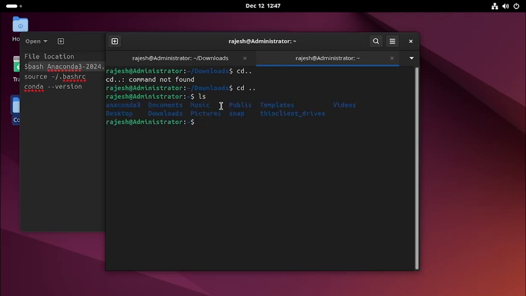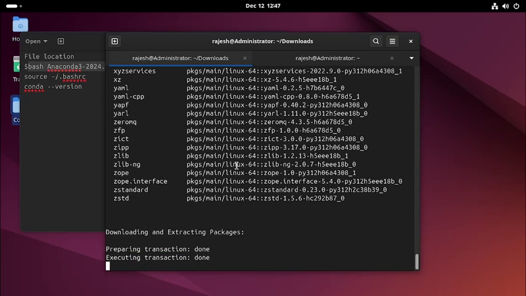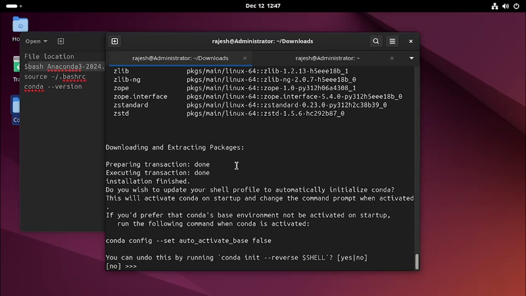Here you can see the anaconda3 folder is created. Just wait until it's completed. Preparing transaction done, executing transaction done. Wait until it's completed. Conda config set auto activate base. You can do this by running it.